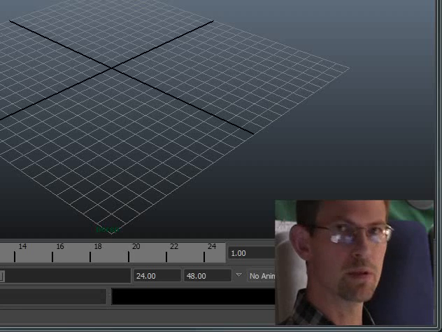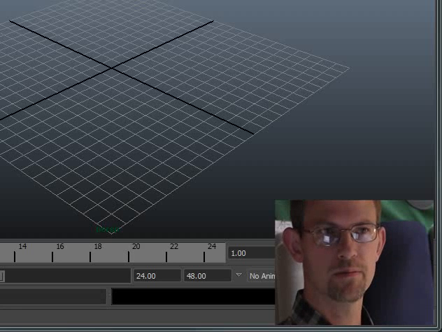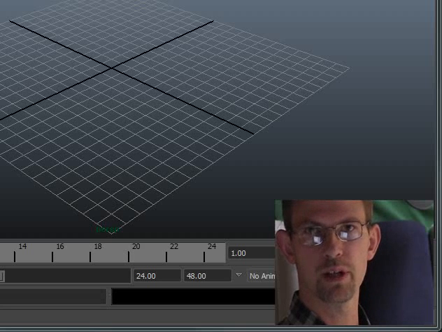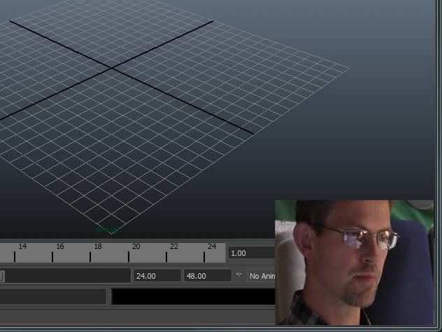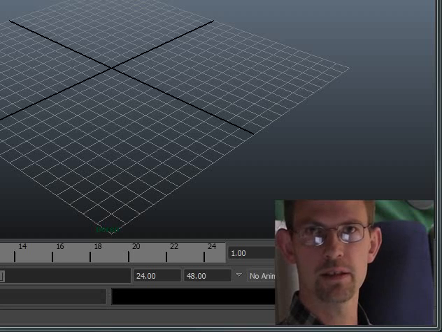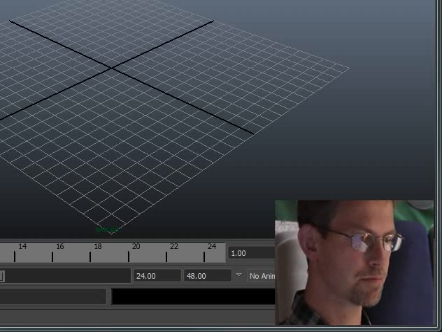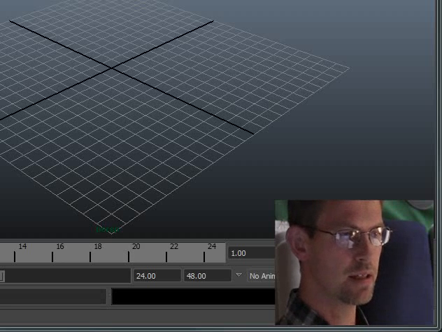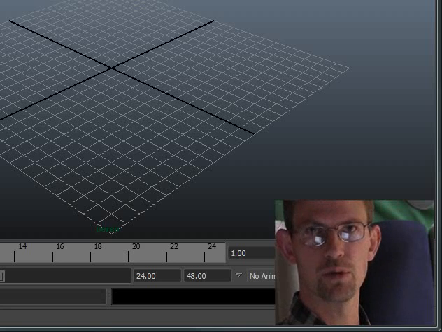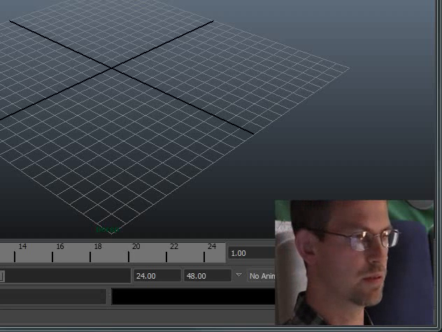Often that is true, but it is very common to use polygon modeling for organic geometries, humans or things like that. And it's very common to use Nurbs for mechanical things like cars and so on. So I recommend that you try both tools and see which one is the best.